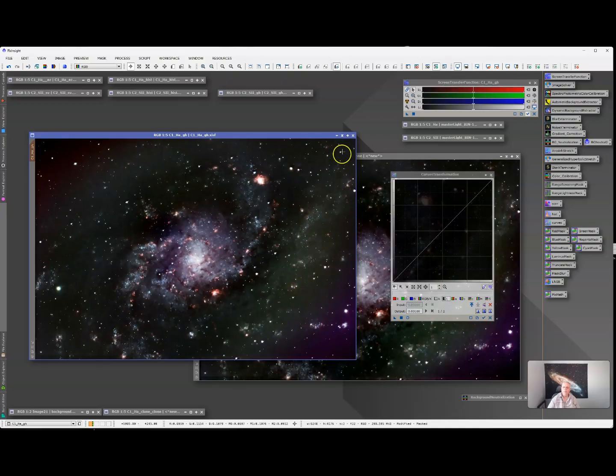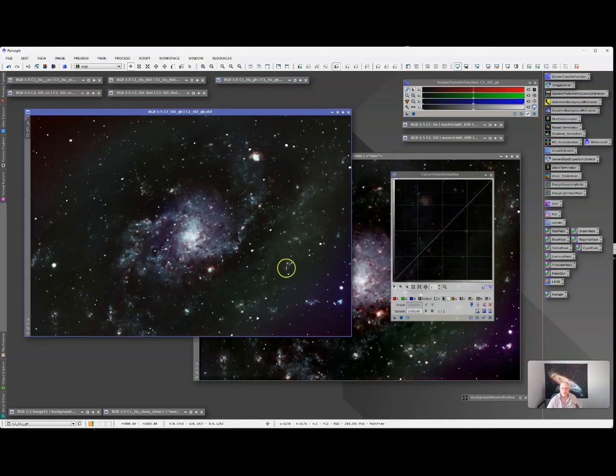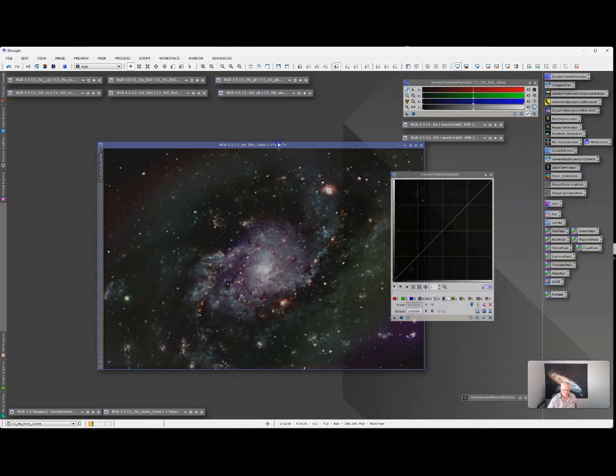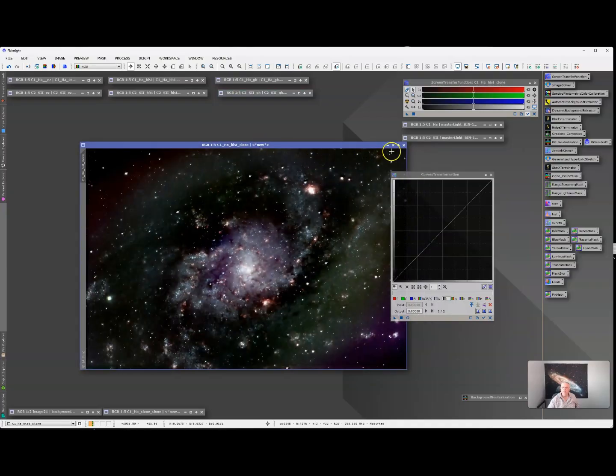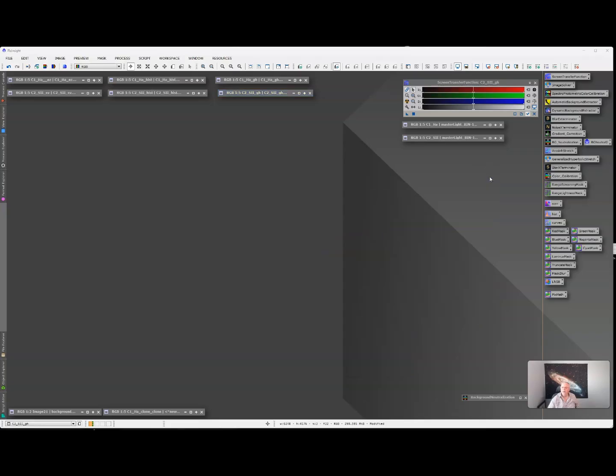Still a little bit of light pollution over there, but I think we'll be able to get rid of that later. I didn't want to over-process, which is one of the things that you'll see a lot of people that'll have over-processed images. So at this point, I think I am done with this as my mask. So let's just go ahead and close it. Worst case scenario is I create another. All right, I'm not going to need curves.